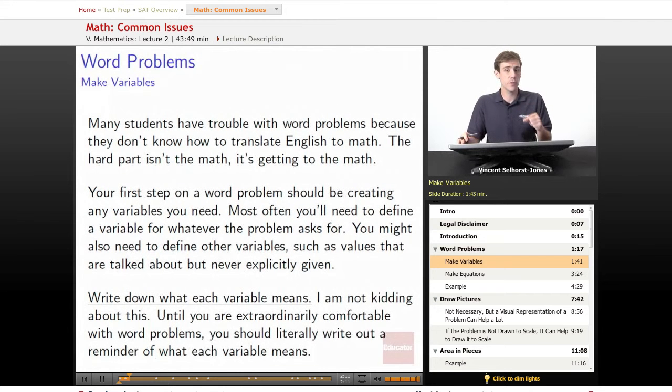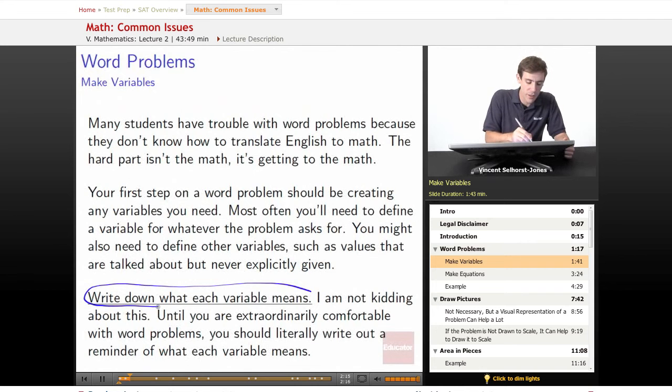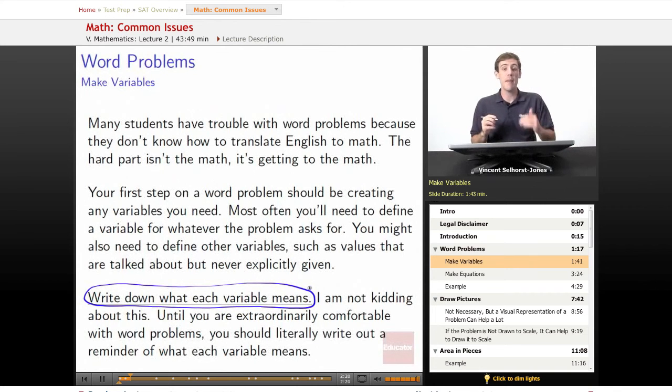After you figure out the variables you're going to use, write down what each variable means. I know, you probably think, what's the point of this? I know what the letter means. I've seen so many students make mistakes because they forget what they meant by the letter S. Did it mean the number of sheep, or did it mean like the number of wolves, or something like that? Even things that seem obvious can sometimes be difficult when you're working on a problem. So you want to make sure to write it down so you have this point of reference. Anytime you're not sure what it meant, you look back and you'll have this, oh, right, that's what I'm doing.